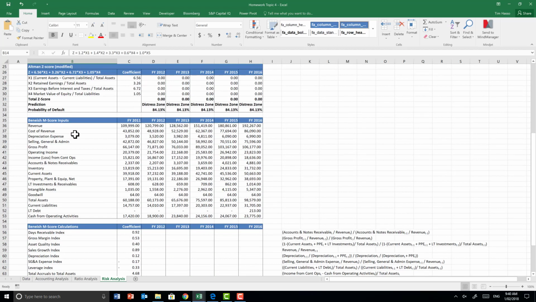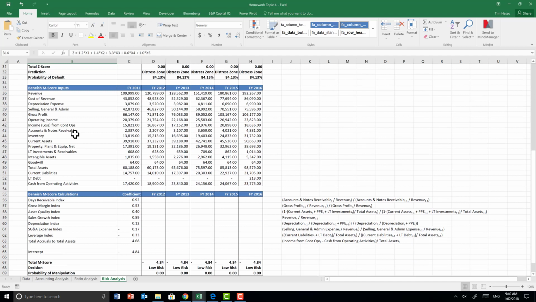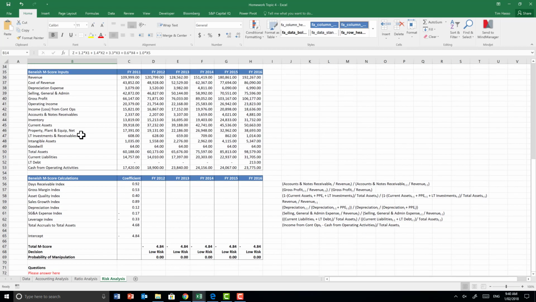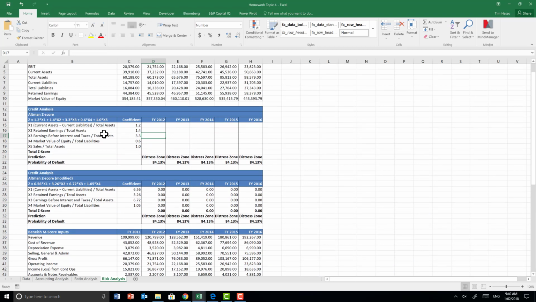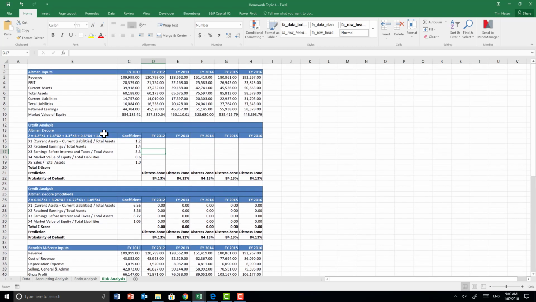And down below, we're going to be calculating a slightly different type of risk, which has to do with accounting manipulation. This is the Beneish M-score. The Beneish M-score effectively looks at a number of different red flag items and combines them into one single model. Again, it gives you an M-score and a probability of manipulation in this case. Both models are slightly complex, probably the Altman one is simpler than the Beneish. We're going to go through it step by step.